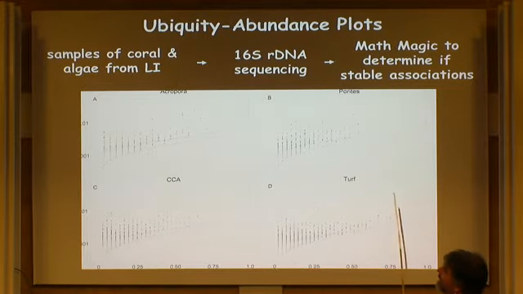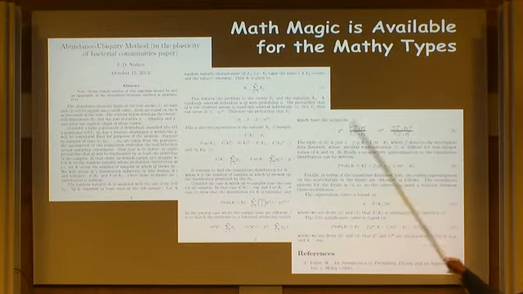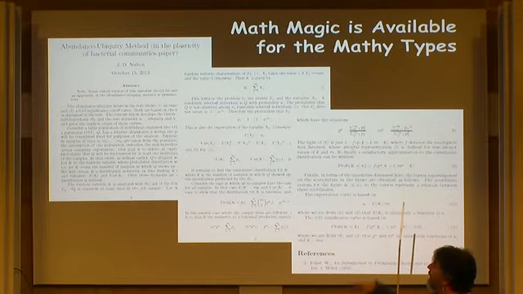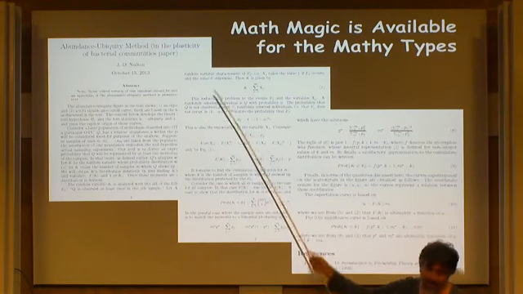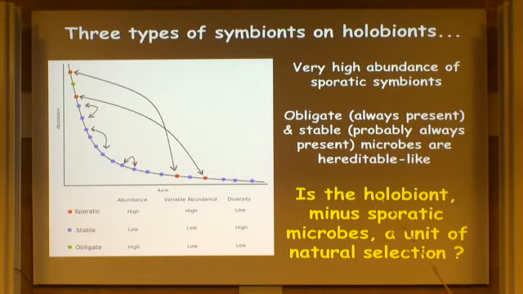This is the sort of data you get out of it, and I'm not going to go through it because it's a little bit past me, but for the math nerds in the group, we've got this supplement that goes with it, and it'll explain it. And this guy is a very talented mathematician, so I guarantee the math is right. I don't know if the test is right, but the math. And it's what Nigel was alluding to, that you're looking at how things move in rank abundance curves from sample to sample, which we've done a lot of over the years.